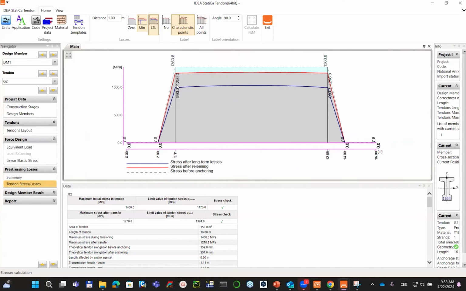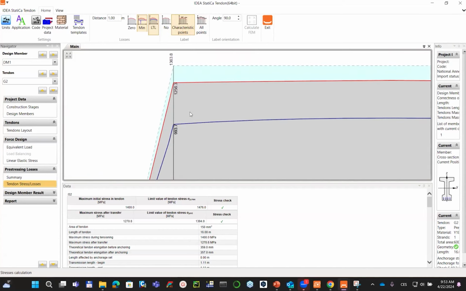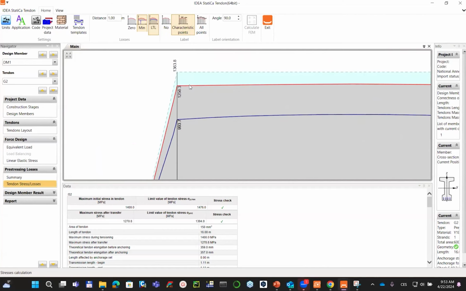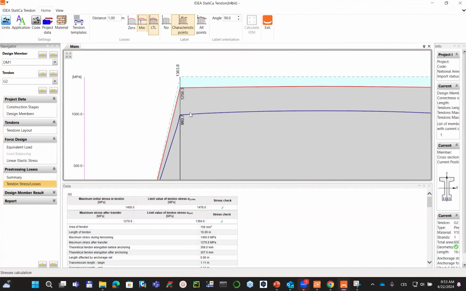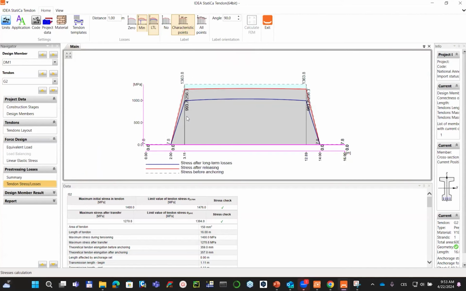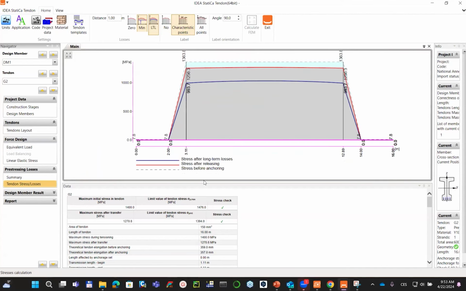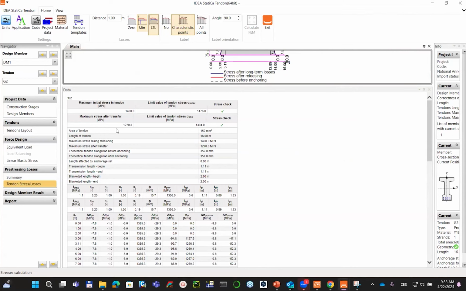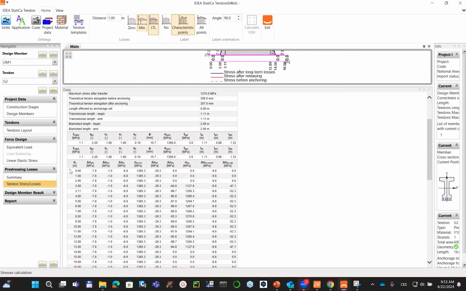For the long-term losses, you can see the drop, the decreased stress, between the short-term and the long-term stresses. There is approximately 300 megapascals. And if you would like to know more, you just stretch up the window. Here are all parameters that go into the calculation based on the Eurocode prescription. And after 1 meter, you exactly know the losses from the anchorage set loss.